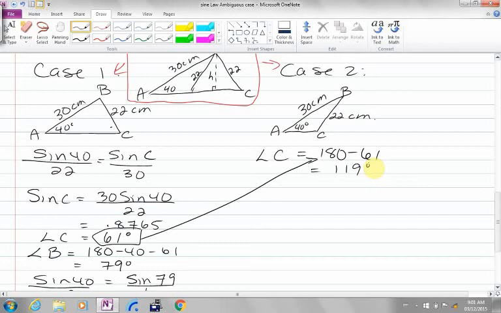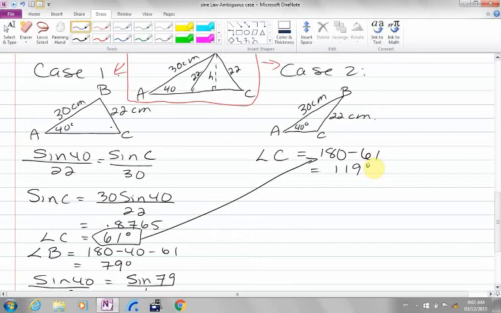We don't have to do all those calculations again because we're not going to get any different answer. We put it in our calculator, we're still going to get 61 degrees. And then we're going to have to find the supplement of that by subtracting from 180. So let's not do all those calculations again. Let's just use what we did in the first case. So that's why I always recommend that you do the case that has the acute angle at C first, because we're most used to finding the acute angle. And then in the second case, all you have to do is take that angle from the first case and find its supplement. Everybody knows what supplementary angles are? They add up to 180. Angles that add to 180.